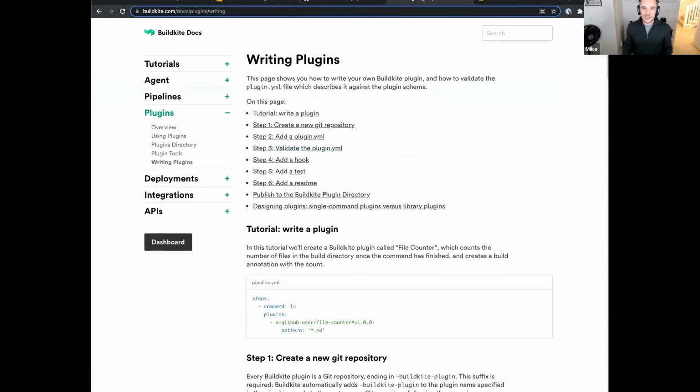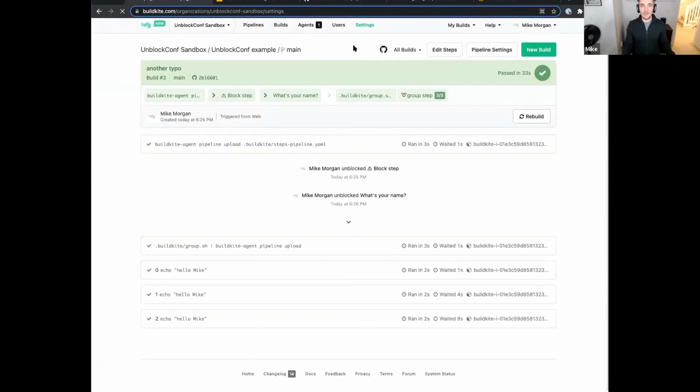Okay, so we're almost on the home stretch now. Last thing I want to touch on real quick is integrations, because the chances are that Buildkite isn't the only tool that you're using in your environment. I imagine there's going to be a number of other pieces of software you use day to day, and you'll probably want some degree of integration between these. And the good news is that we're able to facilitate that.